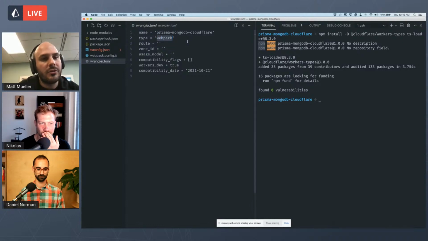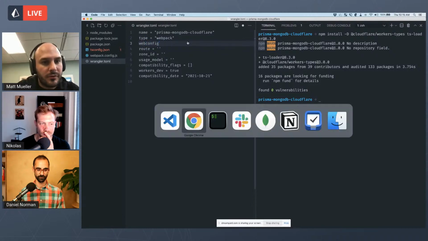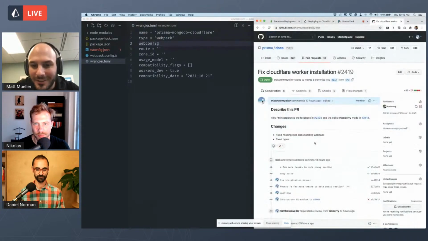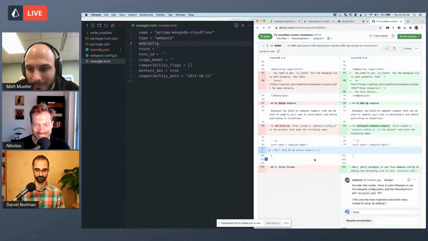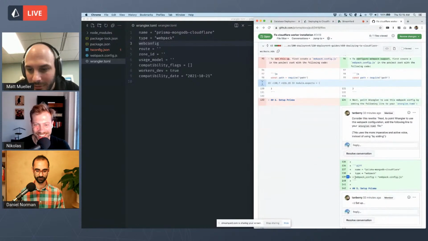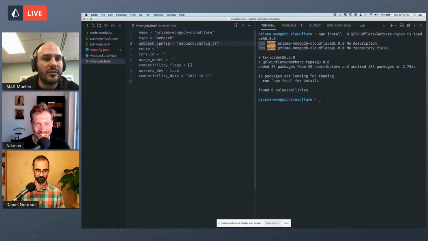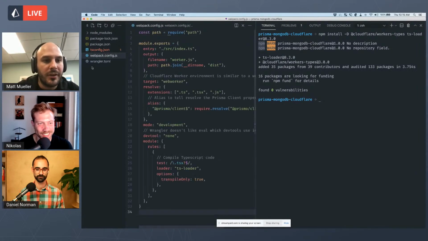By default, when you initialize it, it says use Webpack. Actually, one second, let me pull up the PR, because we fixed this recently and it's not in the latest. Okay, it's like this, webpack config. This just tells it we're going to use this Webpack config instead of the default one.